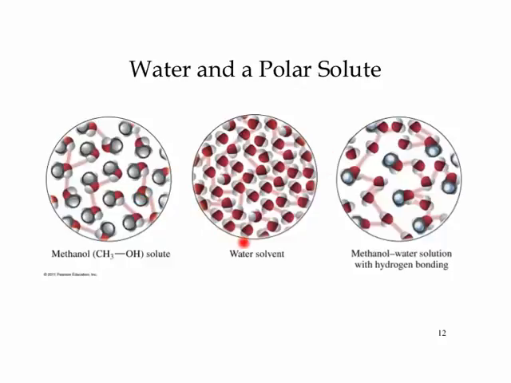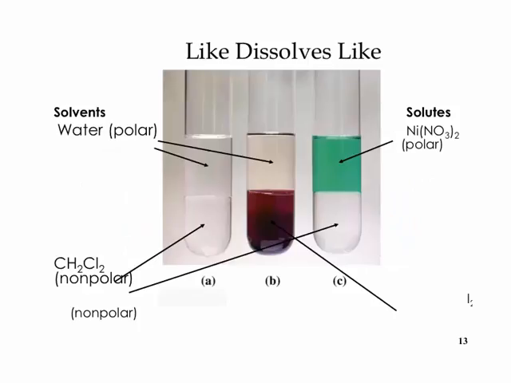Then you see what the molecule water looks like. The last one's showing you the interaction. Notice that the OH group is attracted to the water molecules. You get these hydrogen bonds that form between them. Here's a beautiful picture.